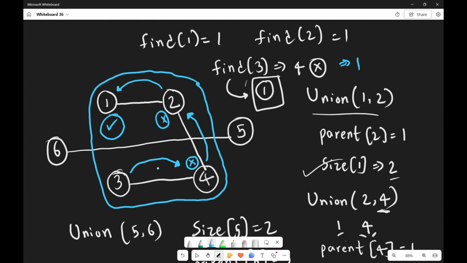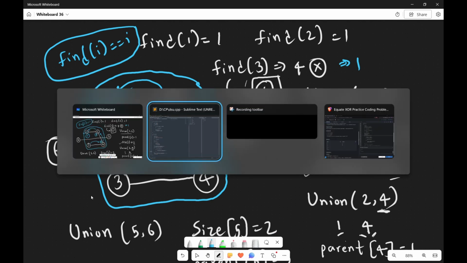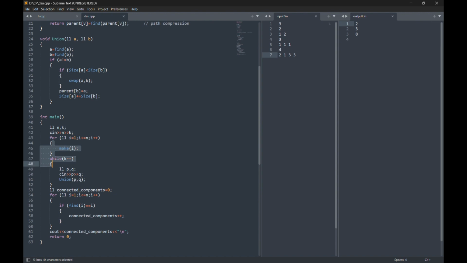So what we are doing here is recursively checking, not actually the neighbors, but checking step by step and going up till find of I is equal to I. If that is found, then we know that node is the parent of the whole connected component. That is basically path compression.